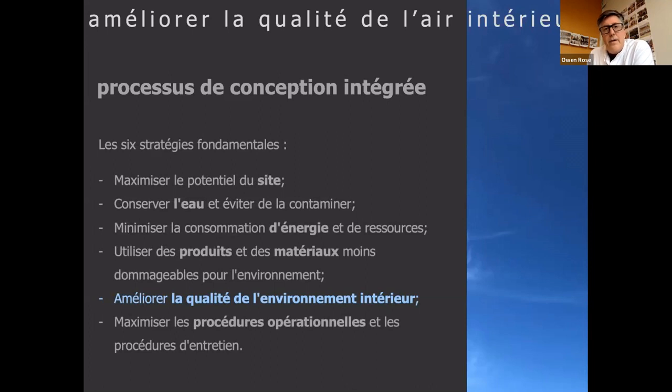The process involves several elements. The air quality, internal air quality is very important, but we also have other elements that we look at in an integrated design process in terms of maximizing the site potential. What does the site give to us freely? What does Mother Nature offer us freely? Conserving water and avoiding contaminating it in terms of the resources. And in this project, it's the question of artesian wells, drainage, management of waters in the landscape, minimizing the use of energy and resources. Often this goes without saying.